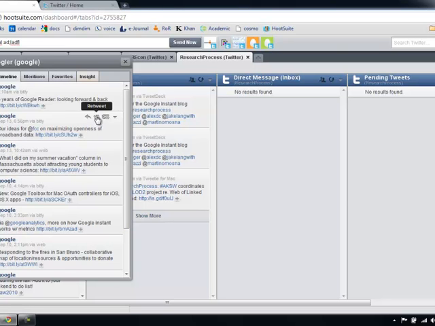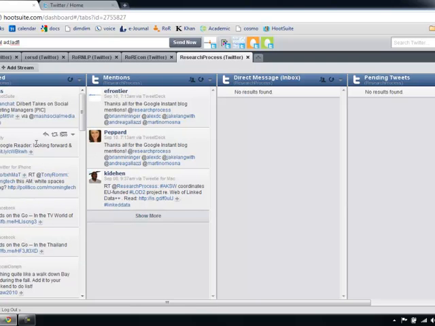has ever published. In this window, or within any other window, if I want to retweet something, what I do is I come to the tweet, and then I'm going to click here on retweet. It asks me if I want to retweet to my followers, and I say yes. Okay. Now, there's an important concept here. The things that I'm seeing on my Hootsuite for Research Process are actually things that I have signed up for. It's not something that my followers are looking at. So if I want to take something that I'm reading and retweet it for other people, the way I do this is to click on retweet. If I want to send direct messages, in other words, if I want to send this to specific Twitter accounts, then what I do is to click on direct message.